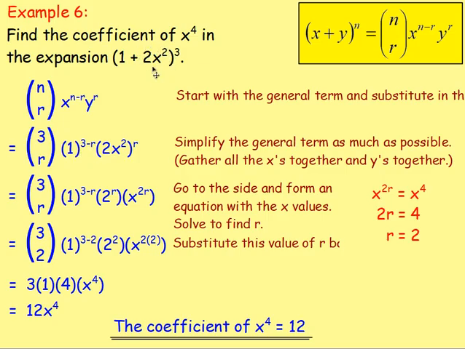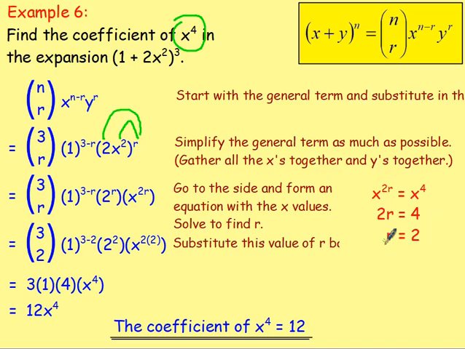Y is whatever is second, in this case it's 2x squared, so it'll be 2x squared to the power of r. After that, again, because you've got the number times the x term, split that up, so it becomes 2 to the power of r, and then times x squared to the power of r. Remember, when you've got something to the power of, multiply them together, so it'll be x to the power of 2r. After that, you've only got that x term, so you're going to set that equal to what you're wanting. You're wanting the x to the power of 4. So that there will become x to the power of 4.